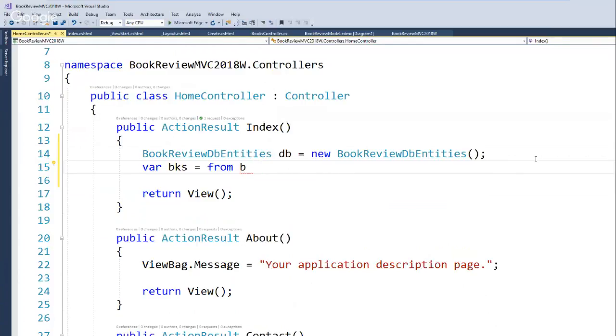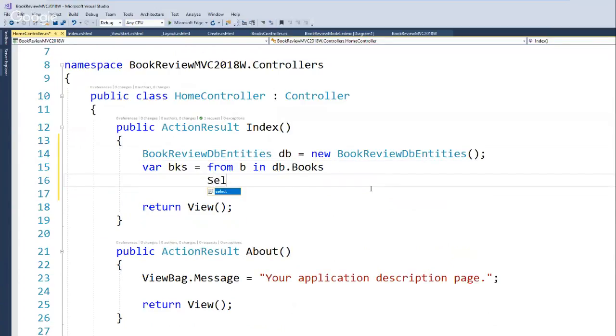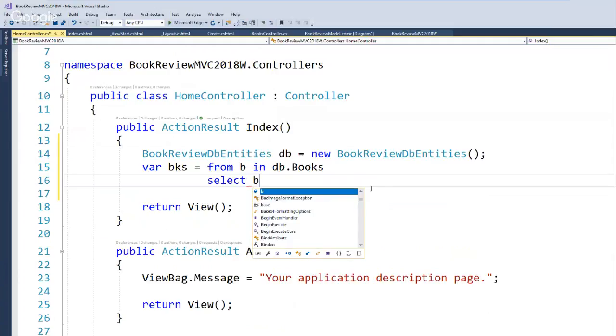So from b in db.books, and we're actually just going to select everything. I'm just going to select b, which is to say select everything.